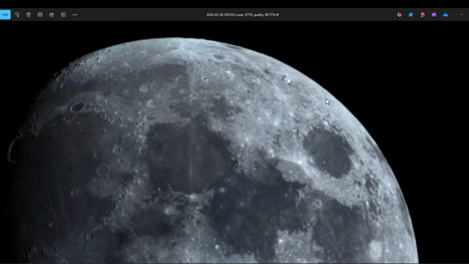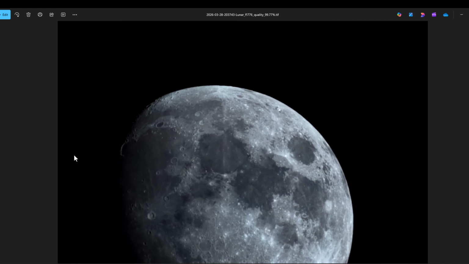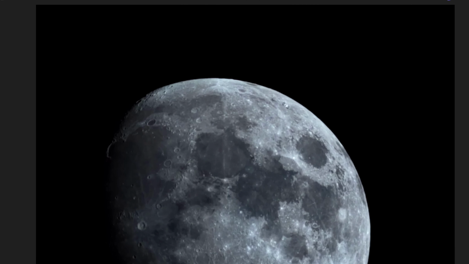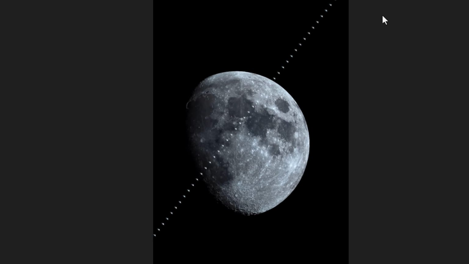If you just want a quick image and want to process it, I think that StarStax is a good option for you, and you can get this very quickly, and it's a very nice shot that you can post. But I'm also going to be showing you how to use GIMP to do a little bit more advanced option with masking to get more of that detail around the space station.